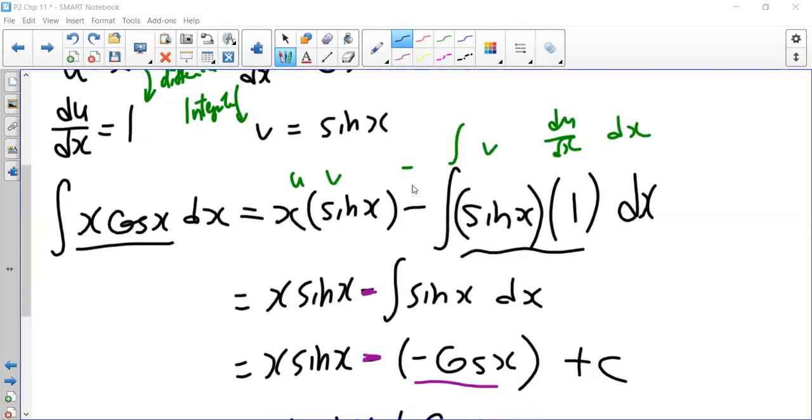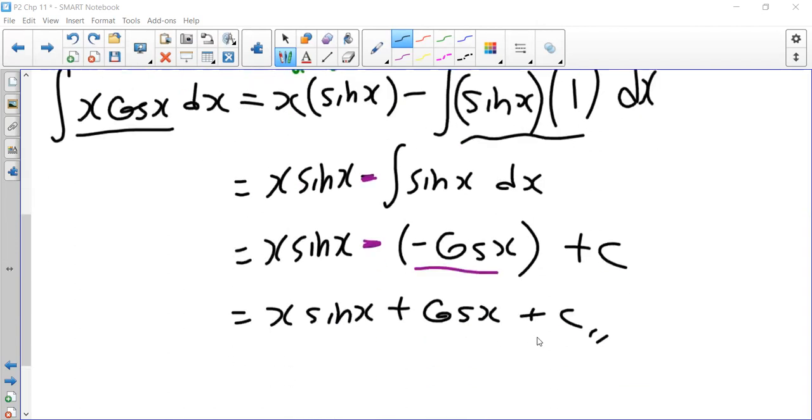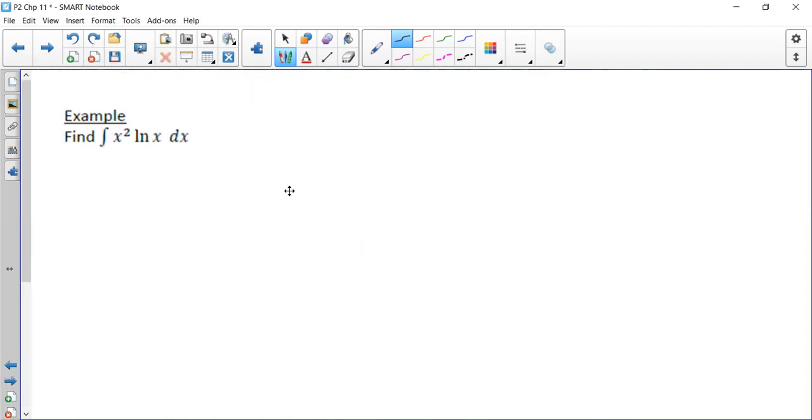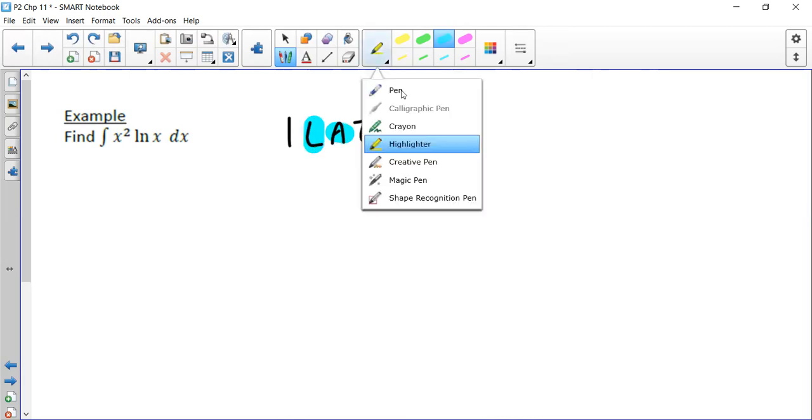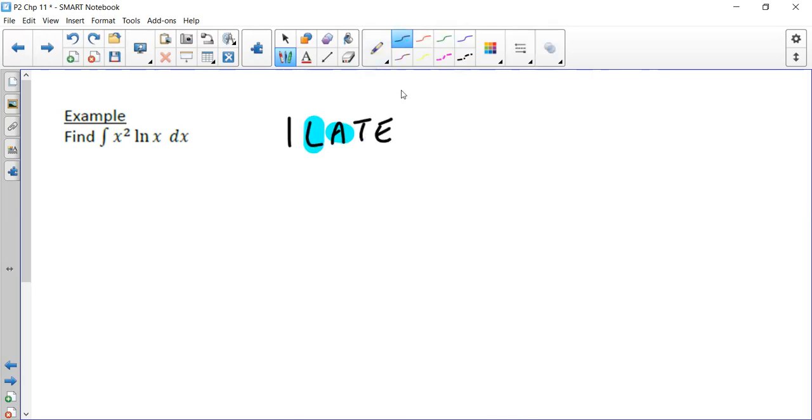Choose the right thing, and then you just simplify n plus c. Okay, right, next one. We use the Eilert rule again. Now look at this, x squared times ln x. X squared is algebra, A. Ln x is L. L comes before A in the Eilert rule, not in English, but in the Eilert rule. So we're going to let u be the L term, which is ln x, and dv by dx equals x squared.